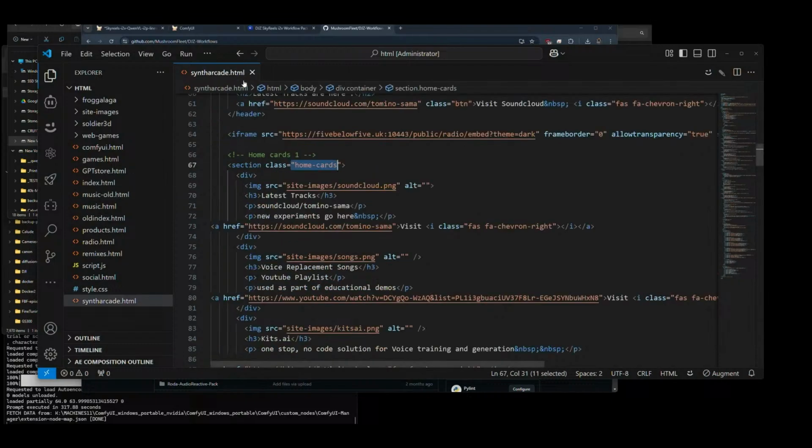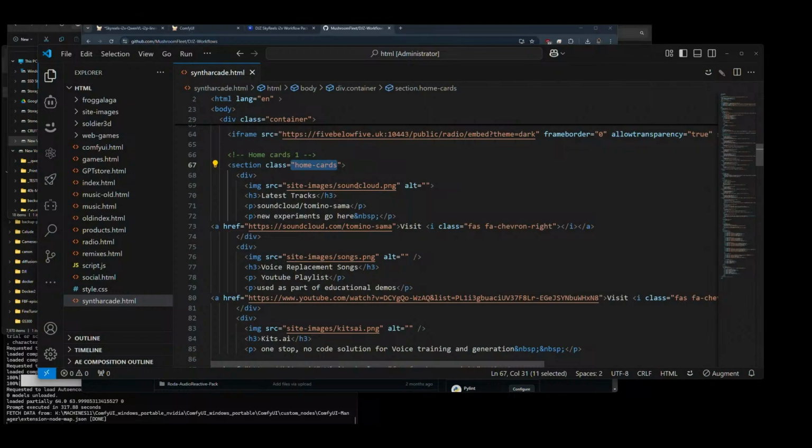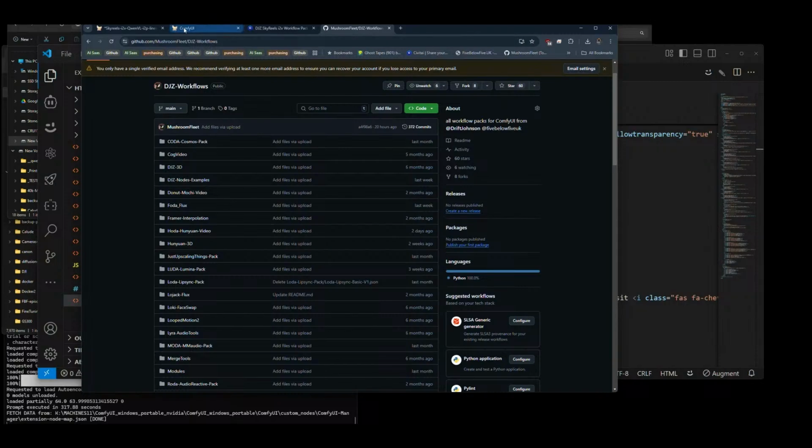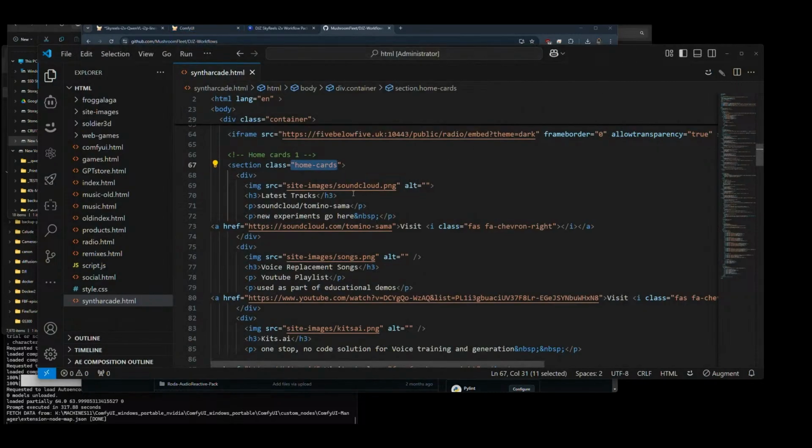So if I just close that. What I'll do is I'll just put it in myself for now, and we'll just use whatever images are there, but the links have got to be right. So first things first is the Soldier 3D. Oh, whoops. I just tried to copy the link, and it took me all the way in. All right.